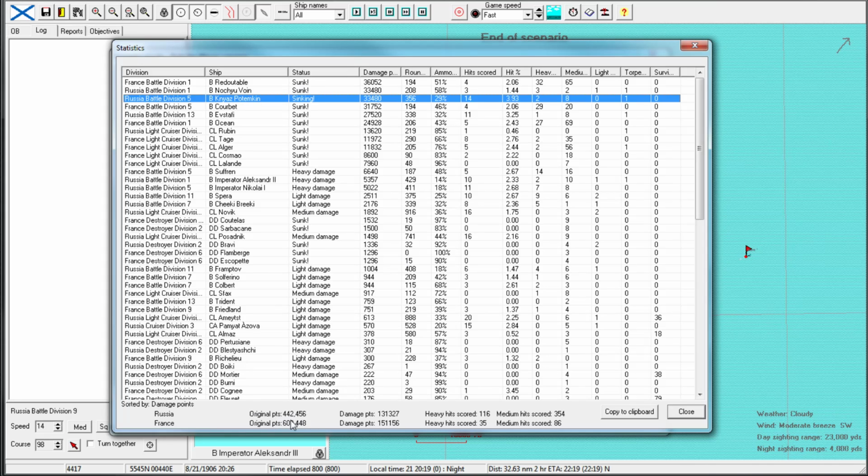So if you add up all the points from their ships, they had 600,000 to start, and they took about a quarter, 25% of that in damage, which is why we had the victory, because we had slightly less damage. But by percentage, almost a third. In fact, yeah, just slightly under a third.